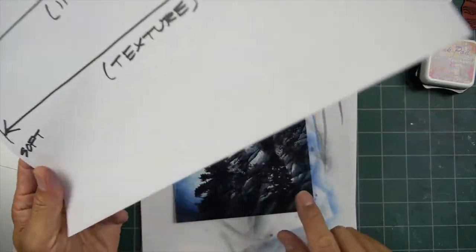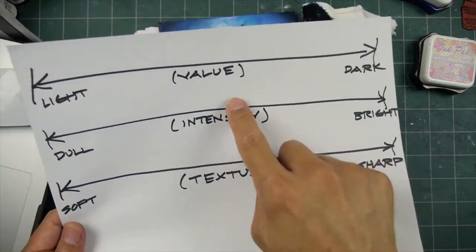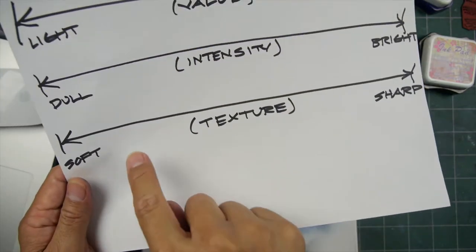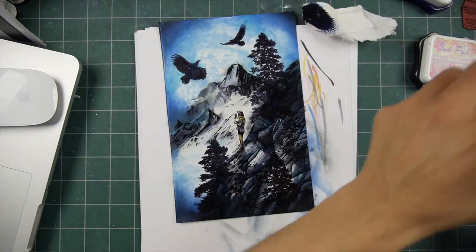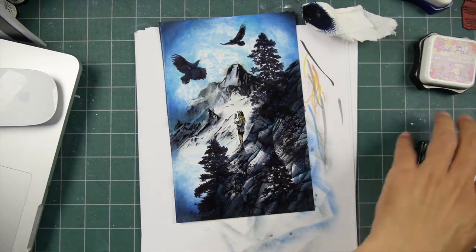Okay, but texture. Right now, everything is very sharp, okay? We're going to be changing the value range too, and adding some additional light up here. But for the most part, everything is sharp. By putting a little bit of softness into it, we can really extend that range of textures within the piece.